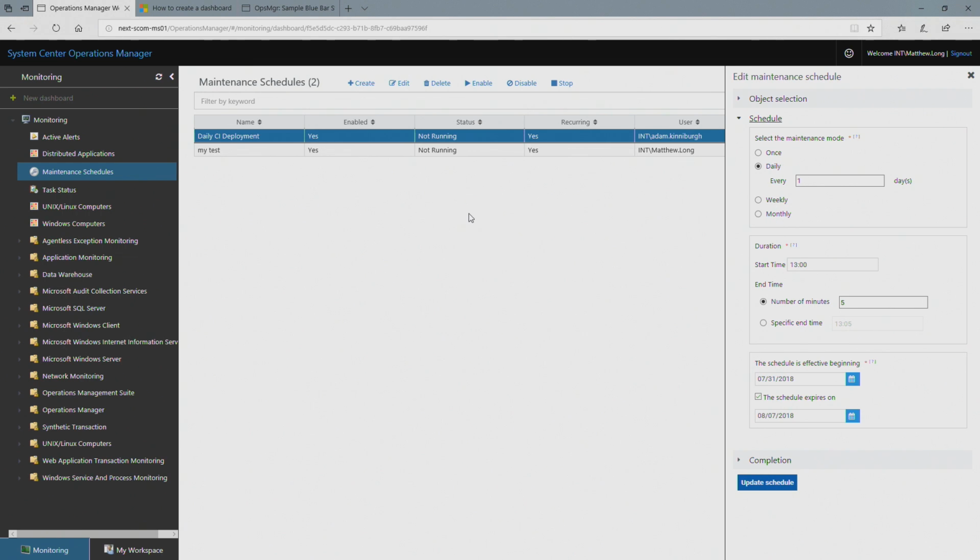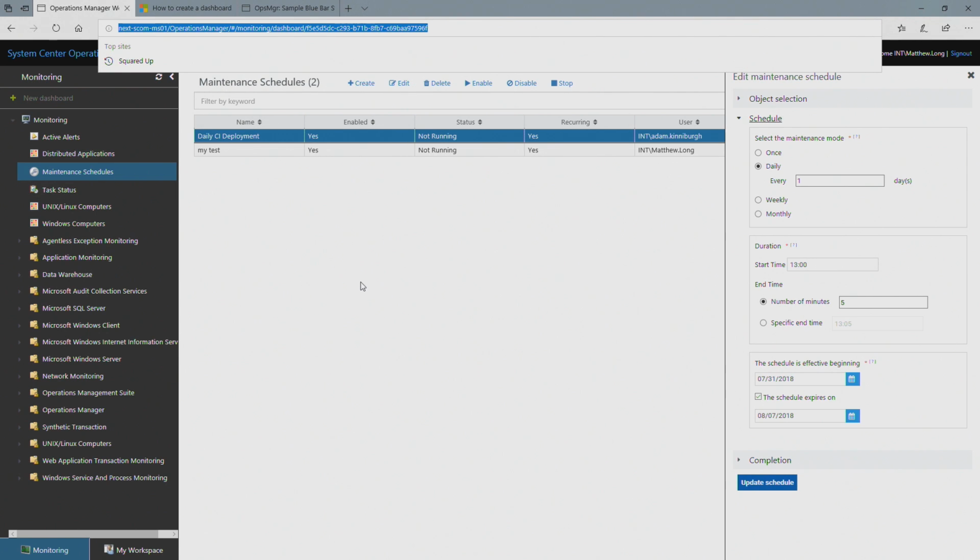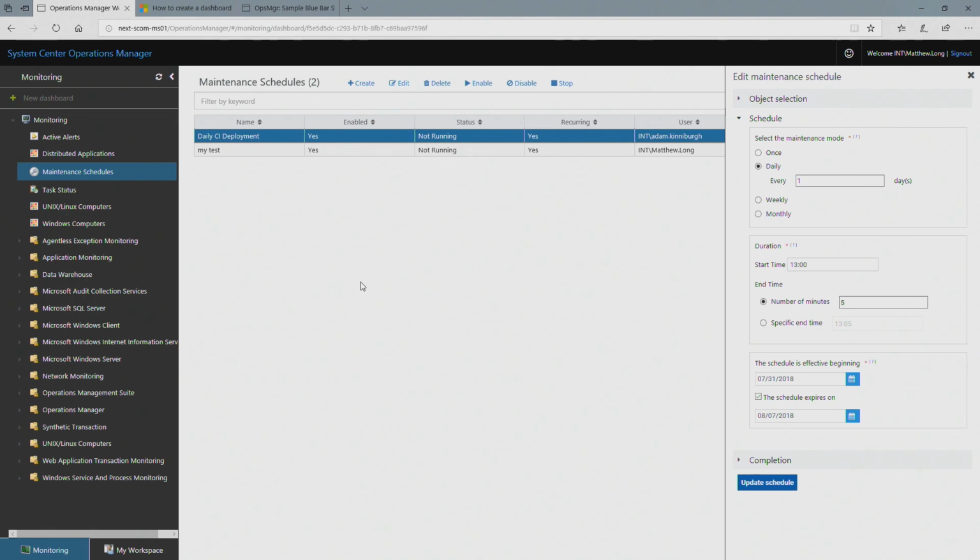So it's pretty useful. This is kind of what you want to give someone to say schedule your maintenance mode, and because you've got weekly, monthly in here as well, it's pretty flexible. The downside is you still have to be a SCOM admin to be able to do this stuff. So if your SCOM admin team are the ones who are typically scheduling maintenance mode, now they have one less reason to go back to the SCOM console. So I think maybe handing this out, saying we're not going to use it for anything else, but here's the direct link to my maintenance schedule page, and I can come in here, view them and push them out. That's actually kind of cool. I just wish they'd made it so that you could manage this if you weren't a SCOM admin, especially given that maintenance mode is not a particularly high privileged operation in SCOM.